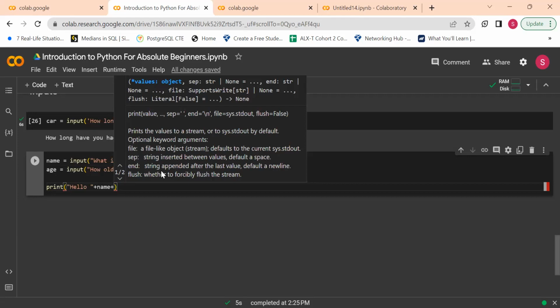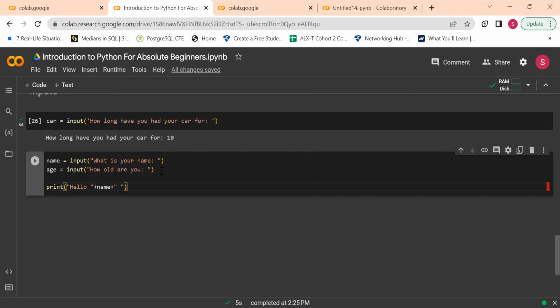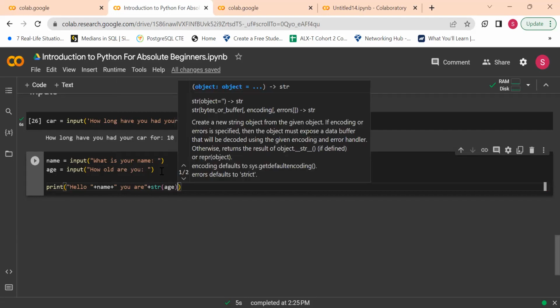Hello, Stacy. Okay, this is a very basic example that probably doesn't make sense. You are, remember to change the data type of you are, whatever age the person says.